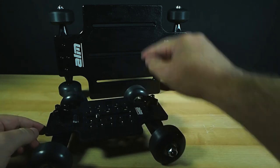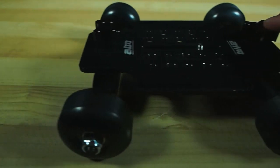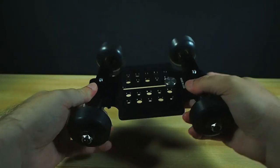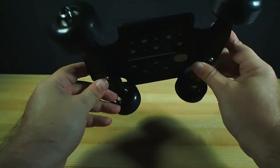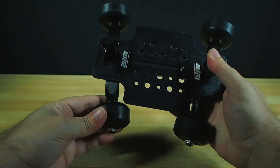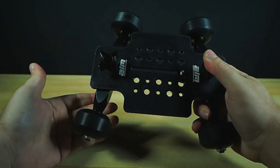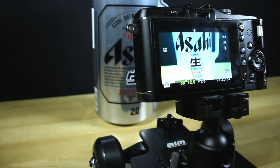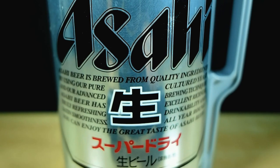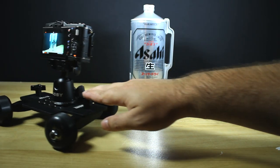They call them the Mini Cart and the Action Cart. So let's start with the Mini. Just like most other similar skater dolly setups, things are pretty simple here. Four wheels on smooth bearings across two pivoting axles, so you can get sliding shots sideways or push-ins across a singular axis of movement, but you can also pivot these axles to give you a sweeping arc across two axes of movement, either convex or concave. The reason you want something like this is to achieve those lovely moving sweeps which can add another layer of visual interest, cinematic aesthetic, and professional polish to your videos.